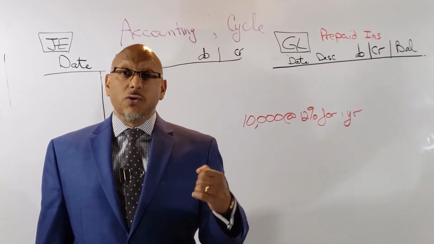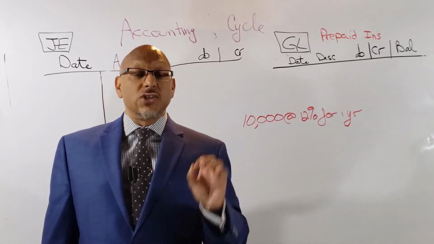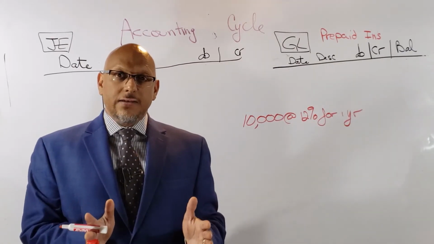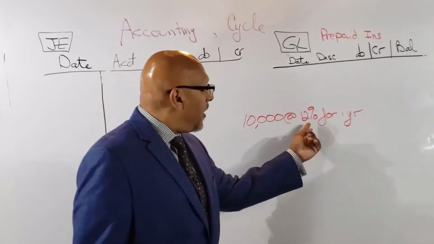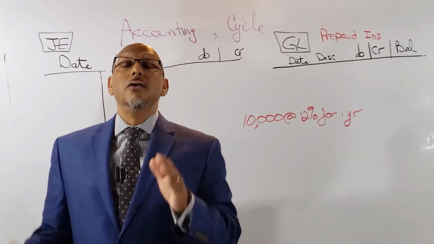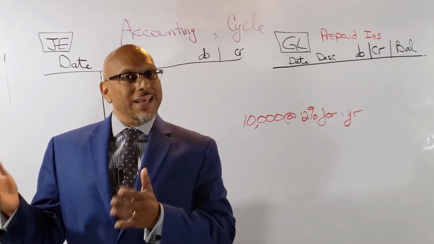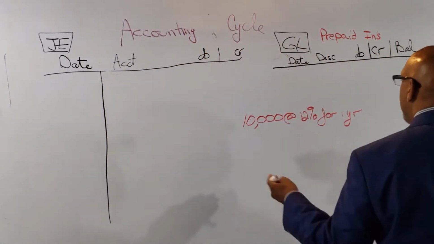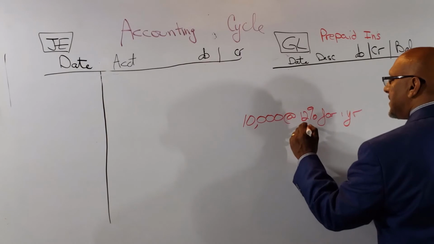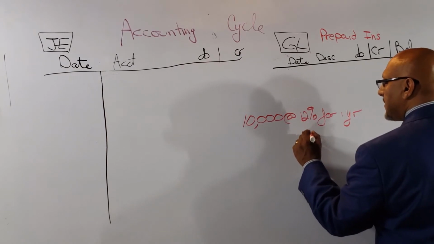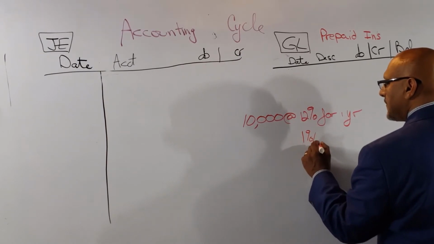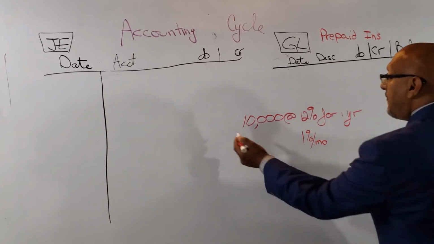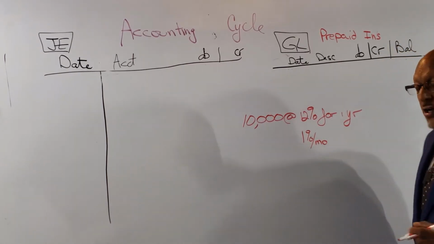That's an annual rate. But we are going to do our adjustments per month. So what is the monthly rate of interest? If 12% is 1 year, what is 1 month? Well, we take the interest rate and divide it by 12. I made this easy because that's equivalent to 1% per month of $10,000.